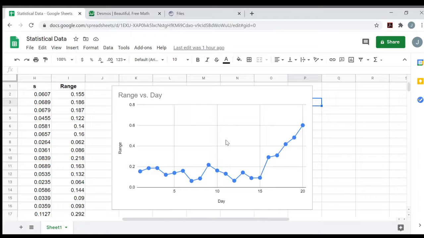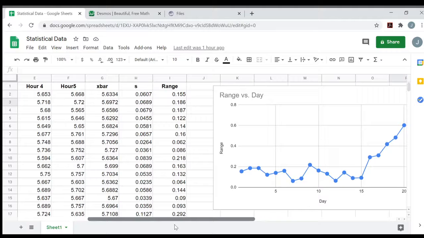All right, so I hope this video was informative. You saw how to make a chart, how to interpret a chart involving the ranges of samples over time. In the next video, I'm going to have a chart involving the X bars, involving the means, and seeing if the means of these samples are stable or not. You'll see how very similar interpreting any control chart is. You're looking to see if the chart violates the same criteria.